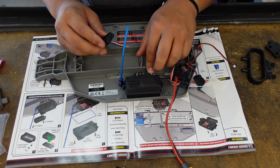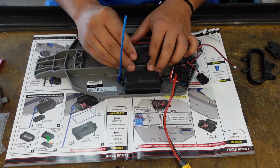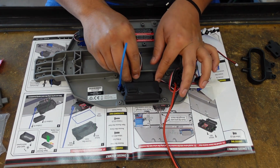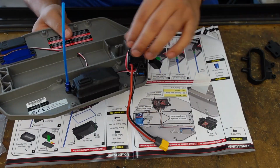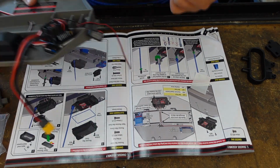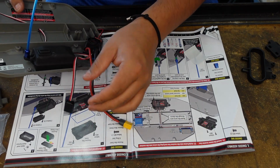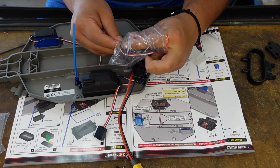Alright, now we're just gonna make sure the wires are not getting caught on anything, that they're in the little slots. Putting this on the wrong way. We'll just set this on top for now. Okay, that's screwed down. The receiver box is installed into the chassis. I still gotta solder XT90s on the ESC and glue on the switch. Why don't we just glue on the switch? Well, not glue it on, but stick it down with the two-sided tape.